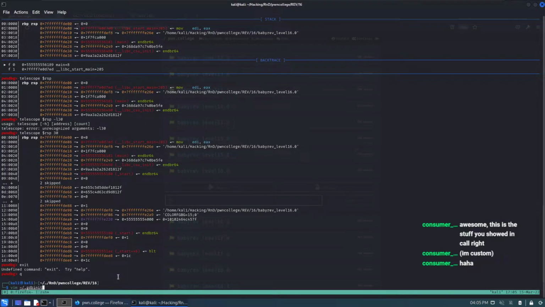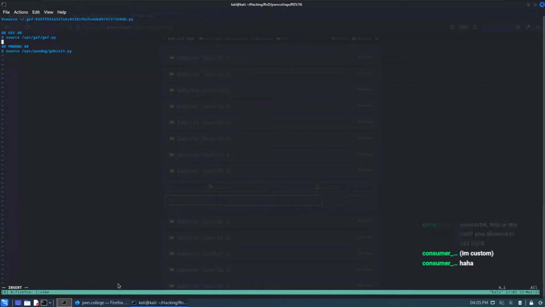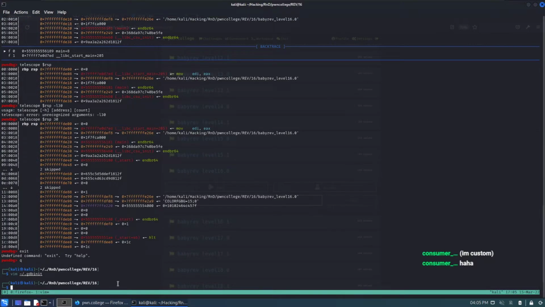Okay, so let's go ahead and switch back to Jeff. I think I did show a little bit of what their custom architecture looked like. It's only 1 byte. I don't know what the terminology is, but I think it's like a custom ISA technically. A 1 byte ISA. Yeah, the registers are all 1 byte, and then the instructions break down to 3 bytes: 1 for your opcode, 1 for your first argument, and 1 for your second argument. And you'll start to see this when I get into reverse engineering.